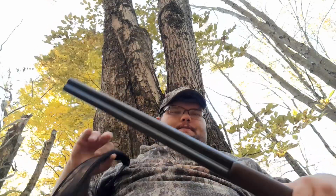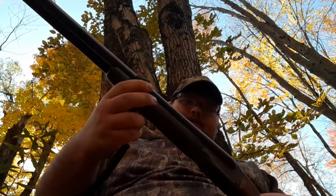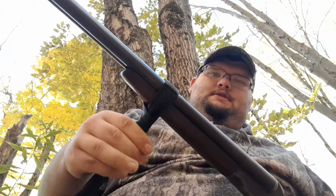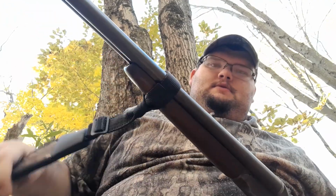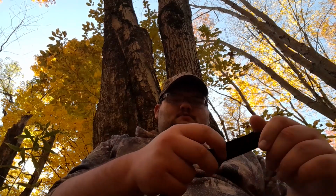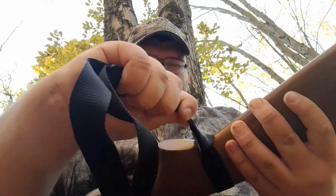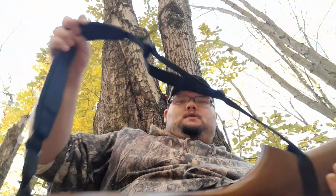And the way you install it, you take the front end. Like I said, you open it up like so. You pull on this. You slide it over your barrels or barrel. This is a double barrel, so I say barrels. I like to put it about here, and then just cinch it down. Just kind of wiggle it back and forth, make sure it's good and tight. And then for the rear part, you basically just do the same thing. You open it up, slide it over, and this one I like to put just behind the grip. So I just cinch it down, like so. And there we go.